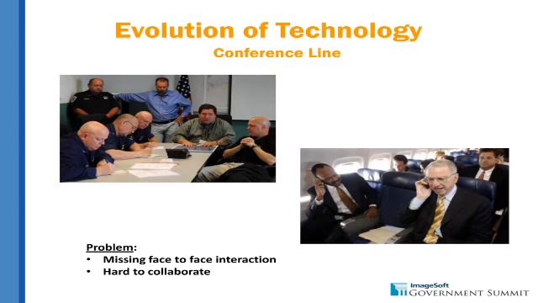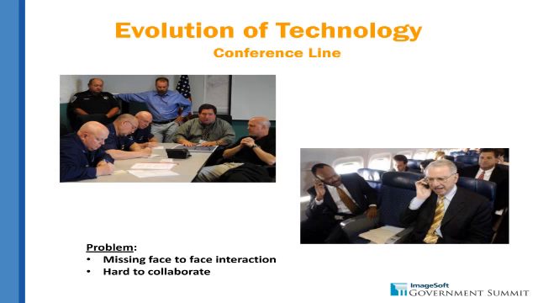As we evolved, now we have this ability to do conference calls, right? Telephone in from wherever you are, and you can join other people who are in a meeting. But what are the problems still with that today? Well, we don't have that face-to-face interaction. Obviously, there can be distractions in different areas. And it's hard to collaborate, which means you can't see what everyone's looking at, right? So if I'm talking through a slide deck, nobody can see it unless they're in that room with me.